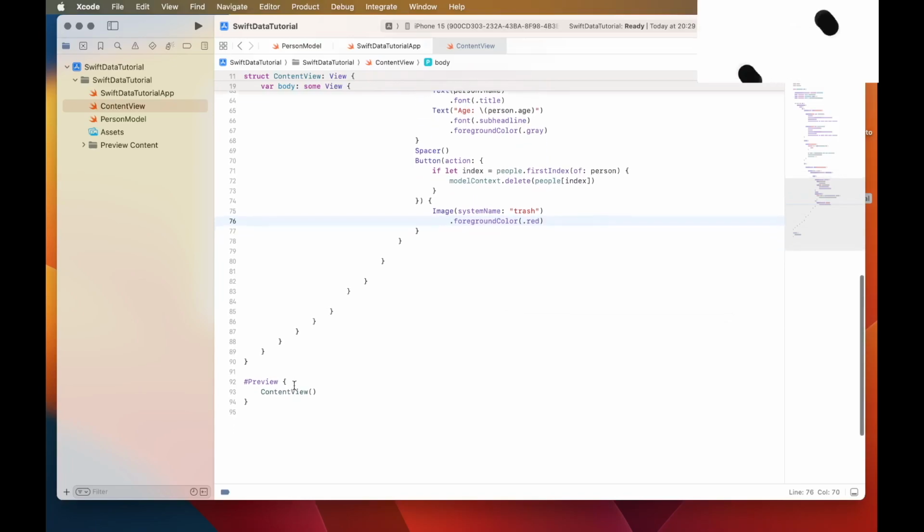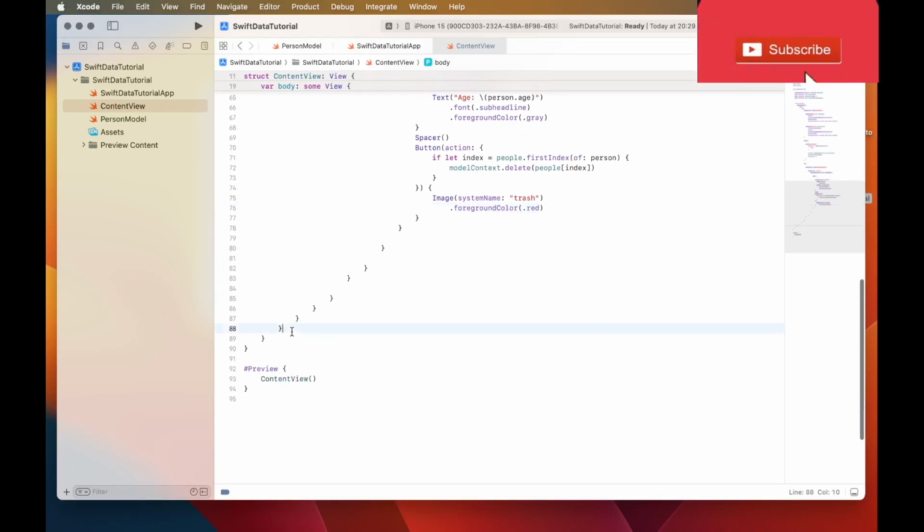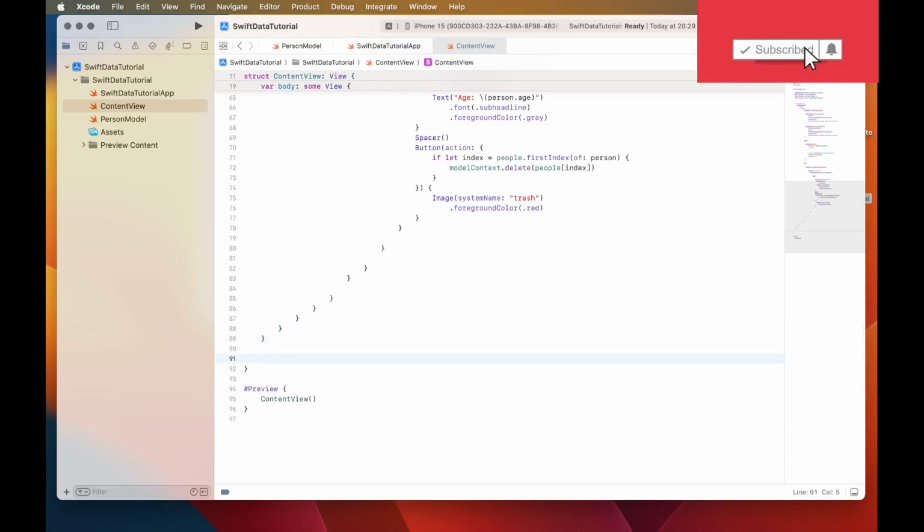there's something else I've got to include. We need to have the delete method to enable the user to swipe the list to enable deletion of the selected record from the list, so that the deletion is saved to SwiftData.